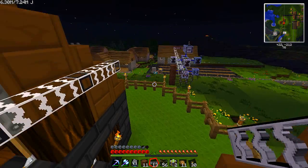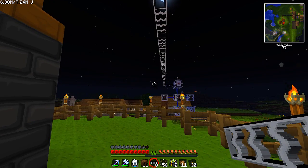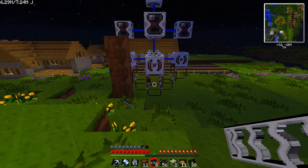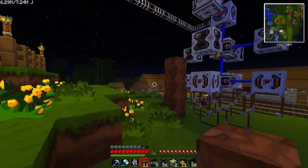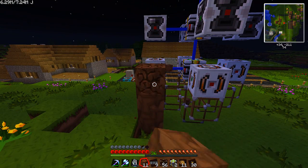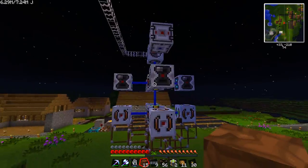So we're going to need to come down one, huh? Come down one there, then we'll make our connection. Like that. Now that should have some energy in it. Yep, it's got energy in it. Okay. I think it's kind of moment of truth time that I want to fire this thing up and see if it zaps me. First of all, let's see if it even works. Then we'll see if it zaps me. Get rid of this stuff. All right. I want to add some more stuff to this.